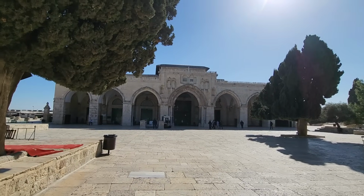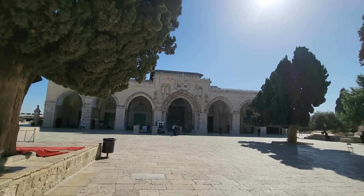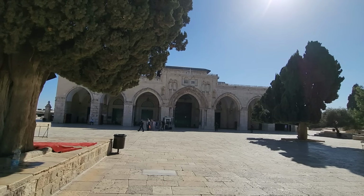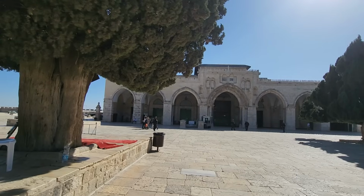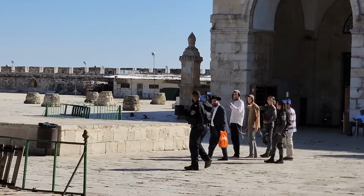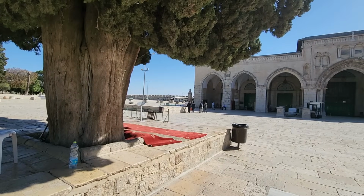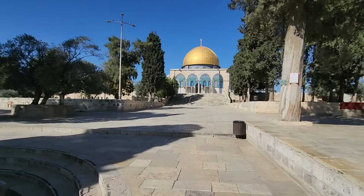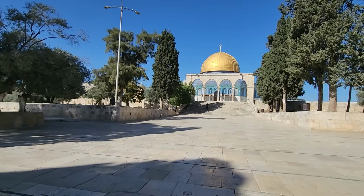You can see a group of Jews entering. They cannot enter by themselves because there are a few rules. The first rule is that they cannot bring anything holy, like a book or food, into it, and you cannot pray. Those people are suspected of being a little bit rebels. As you can see, some of them are walking without shoes. And they are followed by the military police and the Israeli police, just to take care that they will be safe, and they will do everything correctly and not against the rules here, because there are so many rules.